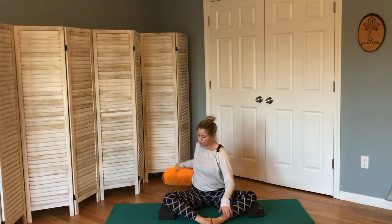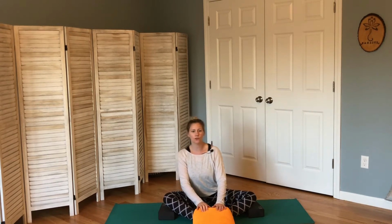So when we explore our yin shapes, we're looking to get somewhere around 60-70% of our max stretch, and then the intensity comes from the length of the hold. So you can kind of settle your body into whatever shape you're choosing. I like to use a bolster, so again, I don't go too far into the shape. So play with what makes sense.